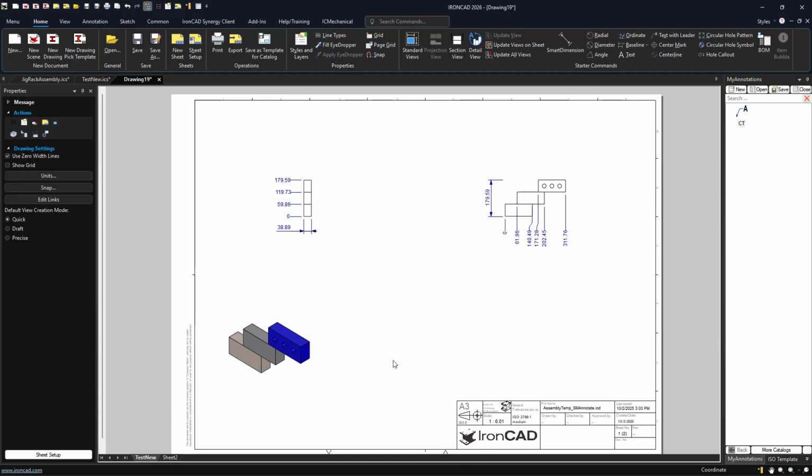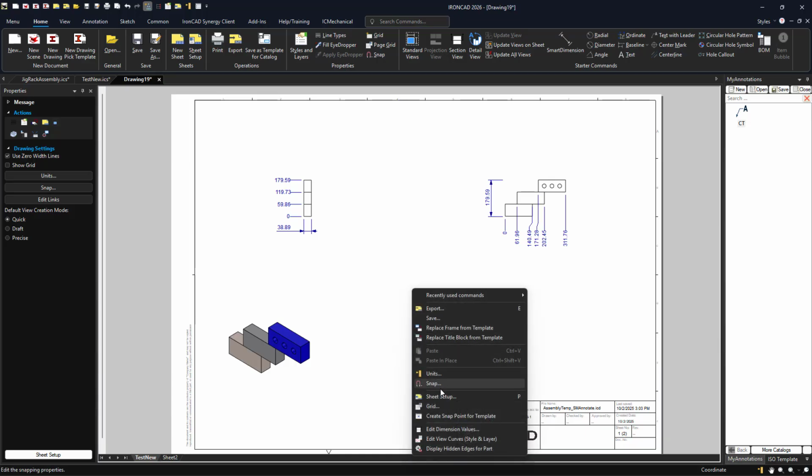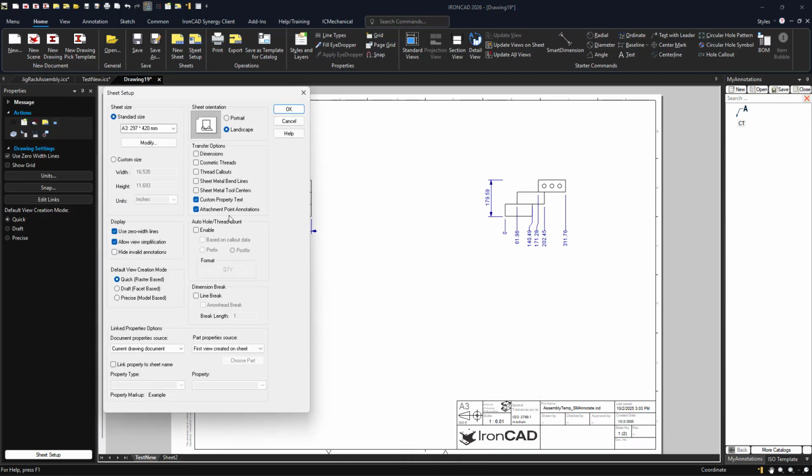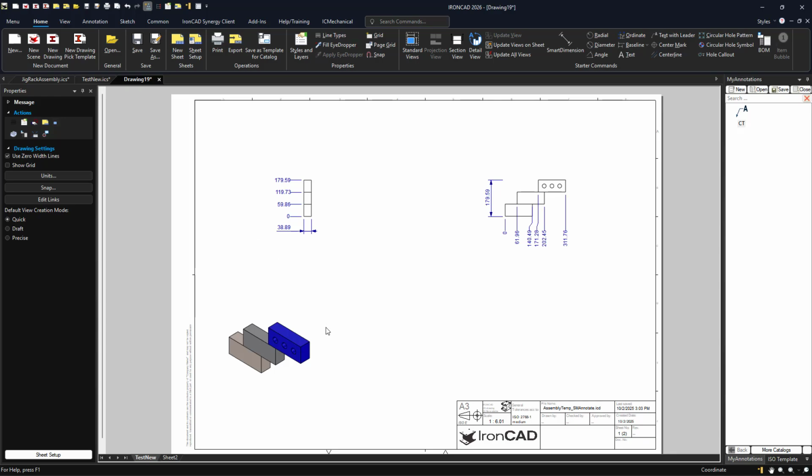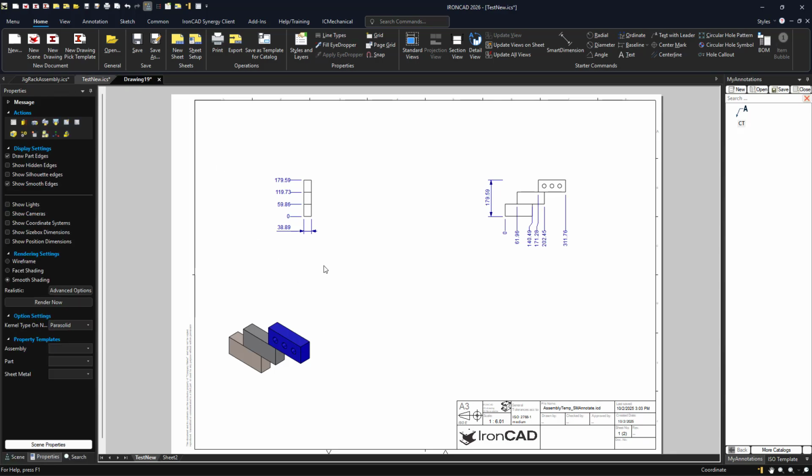It can also work for just even your machine components. So if you know you're going to build standard machine components, you have certain layouts that you need to have certain callouts on, you can set these up. So again, this is a very powerful way to do that. And again, it's just all a matter of setting up your templates with the correct options here and setting up your attachment points to take advantage of this.